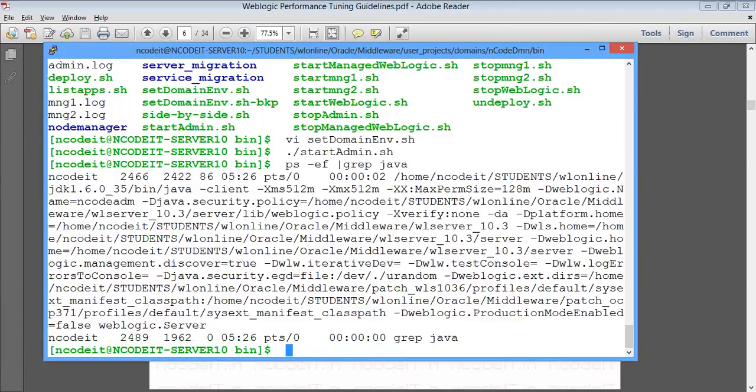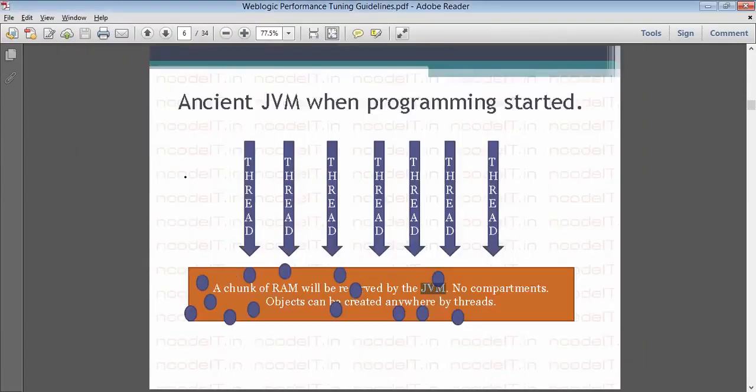Now grep for that process. You see now, this is 512 MB, 512 MB. My JVM has started with the max required memory at the beginning itself. It's not going to waste any time after it started to acquire any additional memory. Everything it needs is already available. Now the 512 was taken from the operating system. When it takes it from the operating system, the red box is what you are seeing. That's 512 MB. That's your JVM.